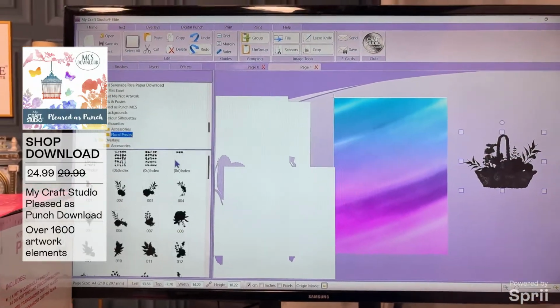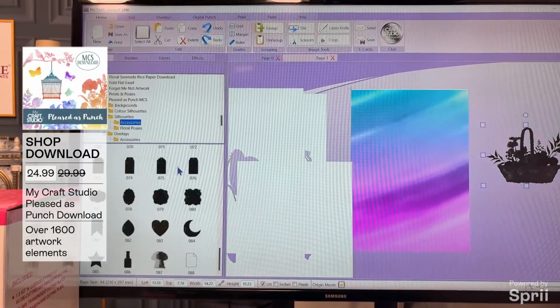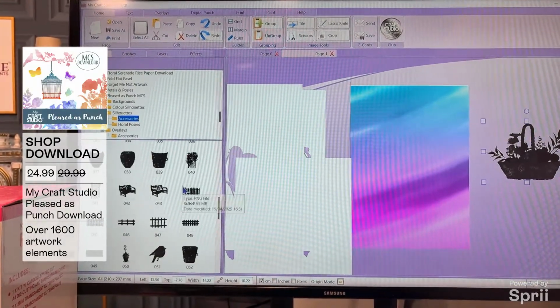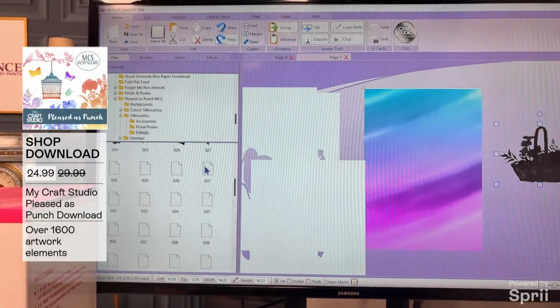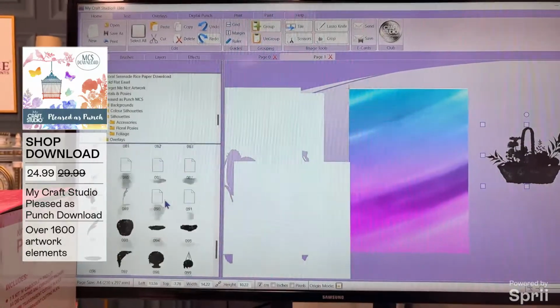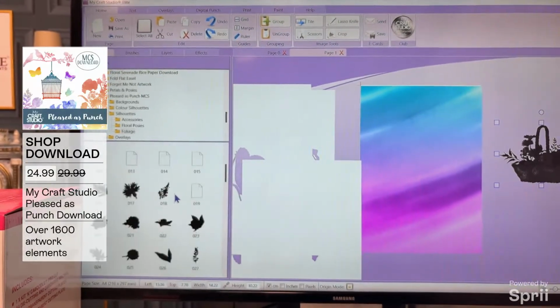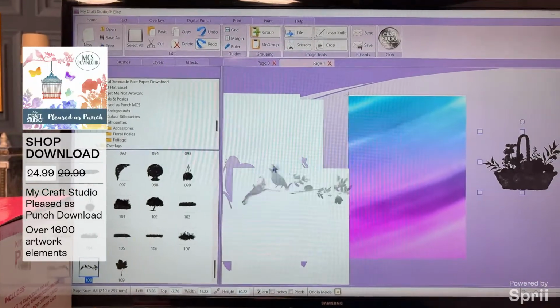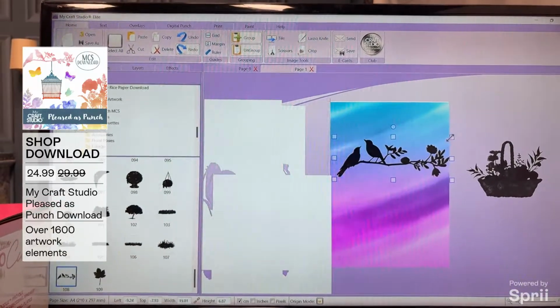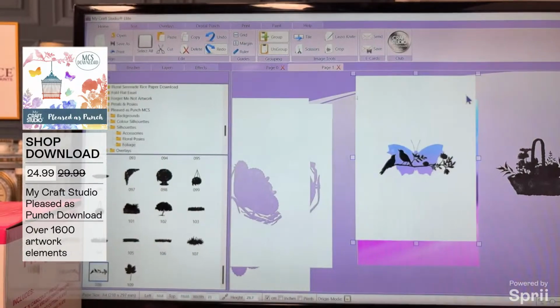Go back into our floral posies. Let's just double check and see. In fact, let's go into, see where we've got our border, because I know we've got a little floral border somewhere inside here. It might actually be inside our foliage. Let's go right down to the bottom and see where that might be. Because I know I've got a little border inside here filled with lots of little elements. Yeah, you had it earlier on, didn't you? I did, but in fact, I'm going to use that one because this will look really nice. I like that. So let's use this one, and then I'm going to bring on the butterfly.